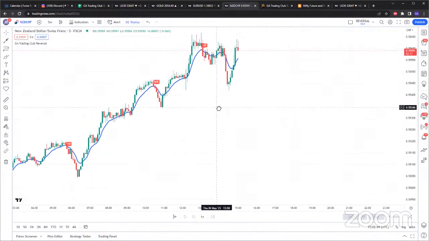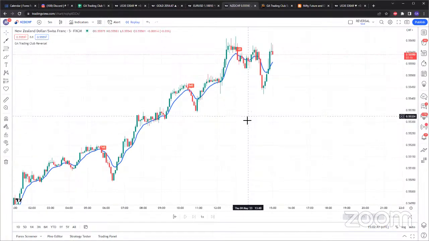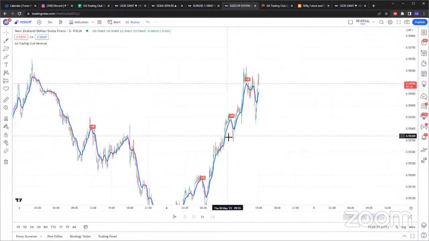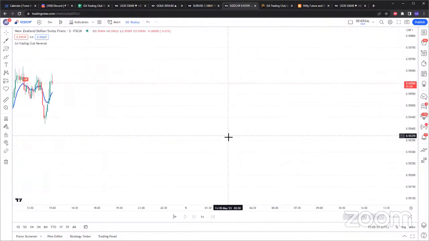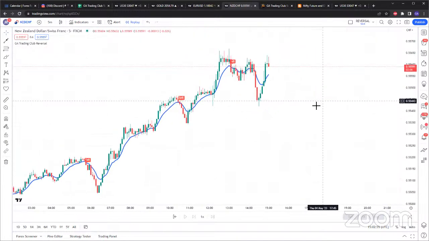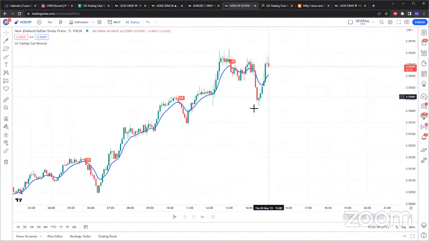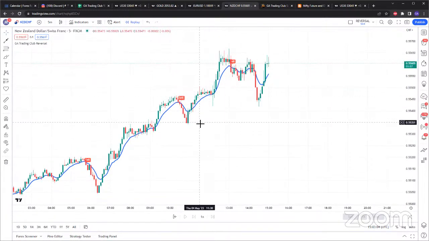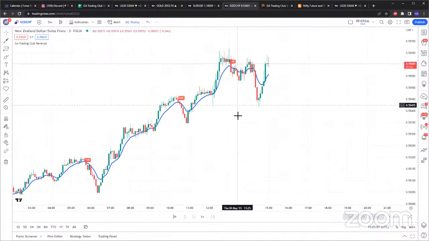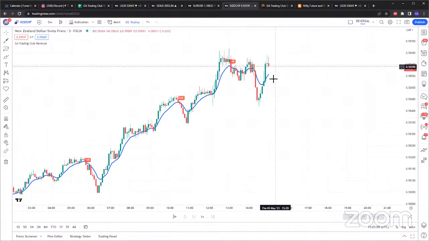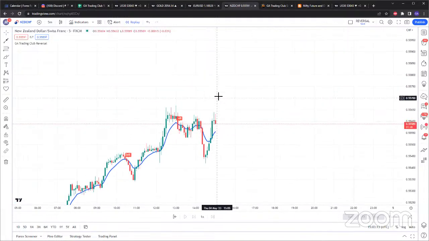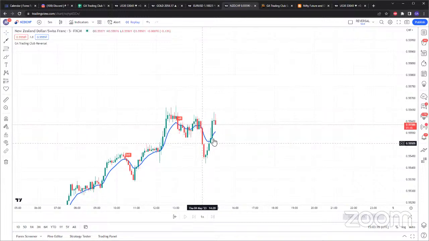So right here, NZD-CHF, we have a breakout to the upside. You can see it's been trending up. What we would be looking for on NZD-CHF is a point of interest. Right now, I don't really see any, but ideally it tells you, hey, for NZD-CHF we have a breakout to the upside. So keep an eye out for a sell on NZD-CHF, because right now it's telling us that NZD-CHF is going up and breaking to the upside.